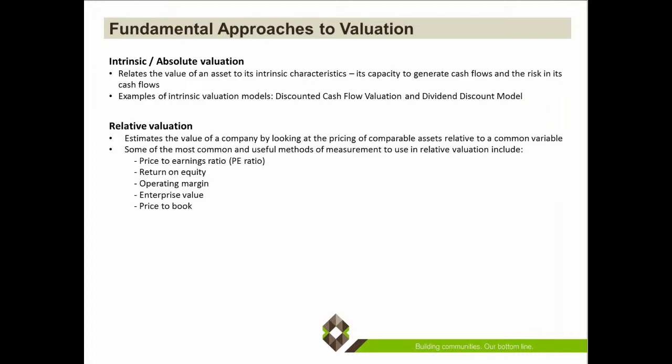Well, a company should have a history of dividend payments, and the dividend policy should be clear and related to earnings. So we should say that there is a dividend cover of 3 times, or you're paying out a certain percentage of your earnings every year. If there is no dividend, or if it's not related to earnings, we cannot use a dividend discount model. And the dividend discount model comes from the perspective of the minority shareholder.